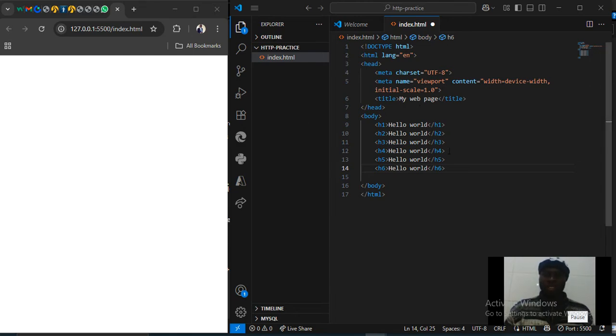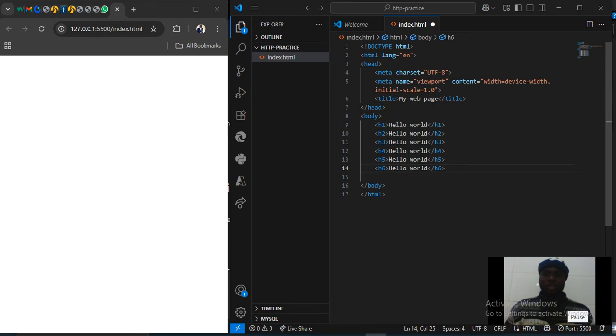In this text editor, you see these HTML elements, the one labeled doctype HTML. This defines the HTML document.